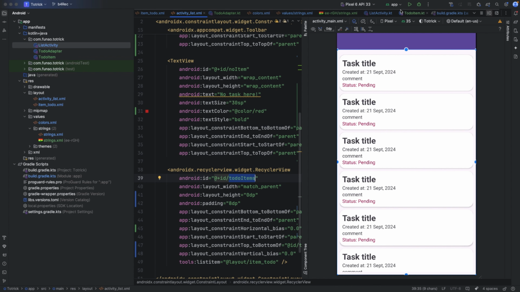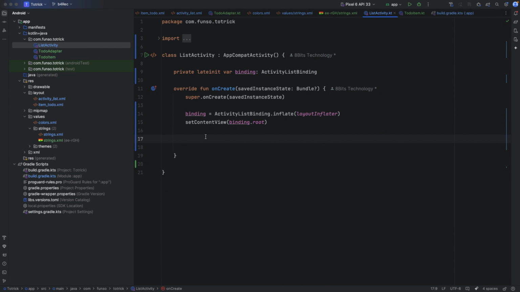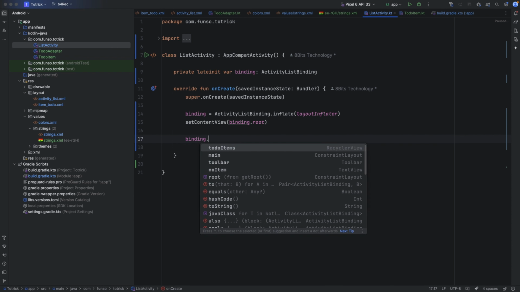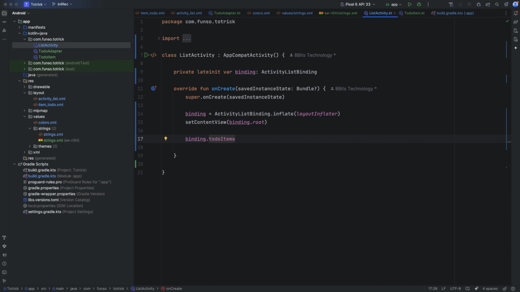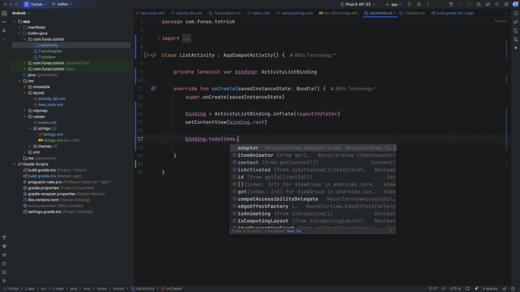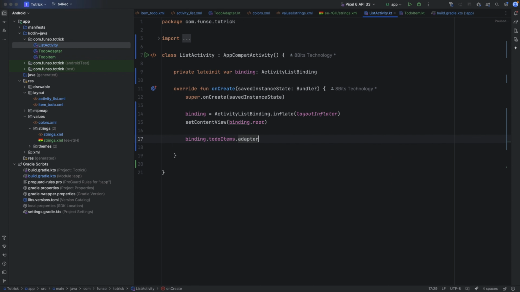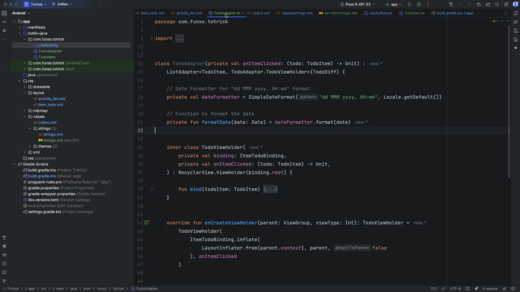To do that, we'll connect to it by saying binding dot to do items. And if you see the side here, it shows recycler view. So to do items, and then we'll set adapter. This guy needs an adapter. So we have to create the adapter, an instance of this adapter.